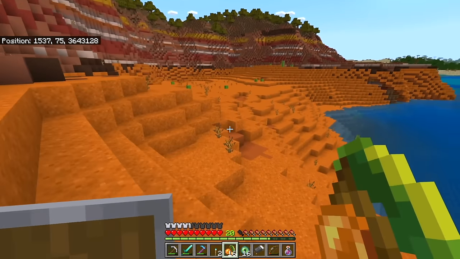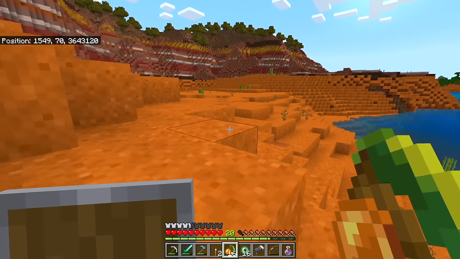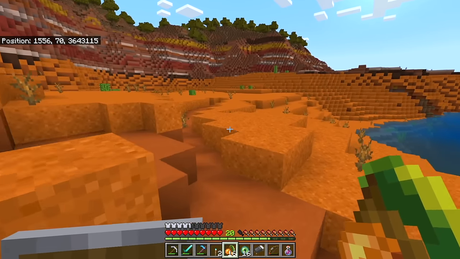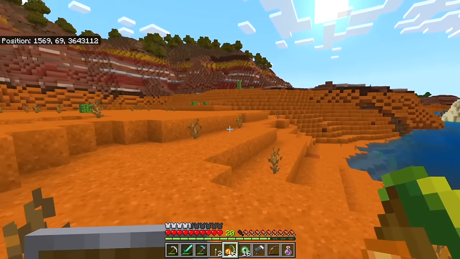So, we've got a close-by stronghold, not by real measurements, but by Nether-lands measurements. I feel like that's great. And so, all we have to do now is make it there. Can I do it in one piece?